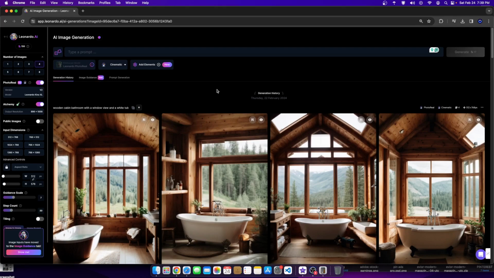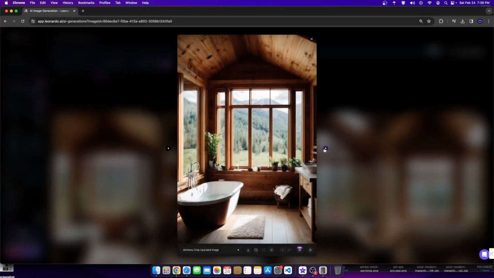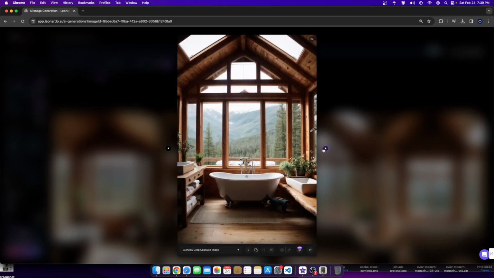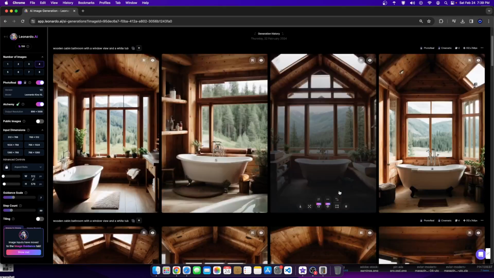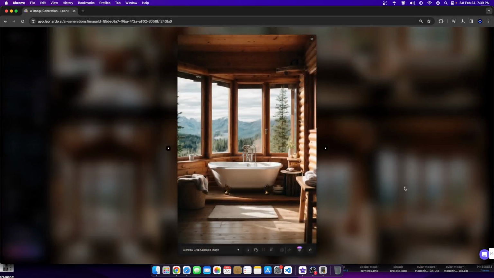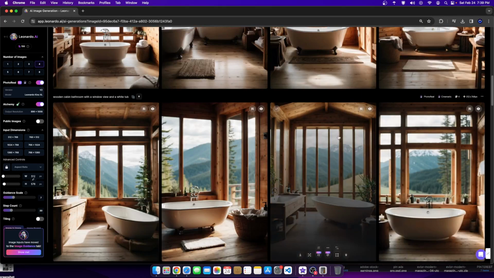Because at the end of the day, between me and you, these images to me are worthless. And really, I have no use for them in my world. There's nothing I could do with these. I'm not going to upload them to Instagram. I don't care about any kind of image like this. They look beautiful, but at the end of the day, it doesn't really change my life whatsoever if I have them or not. However, there are other people out there who are going to use them.